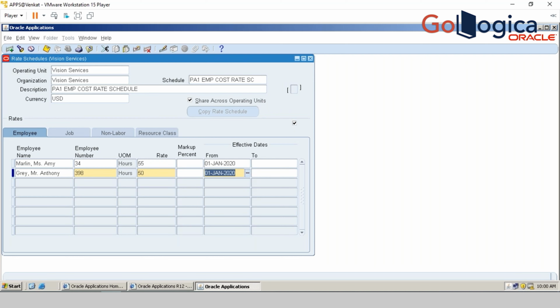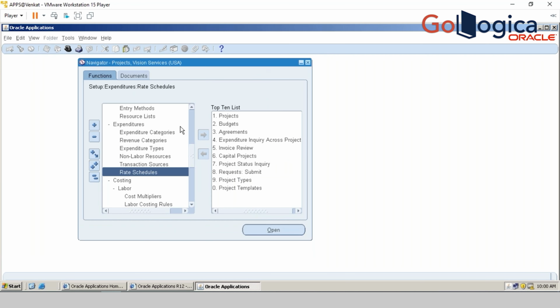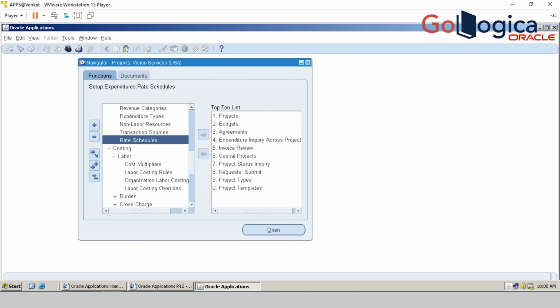Shift F5. So that's how you are going to maintain your rates. Once this rate is done, you need to take this particular rate and come here. This is the place where we are assigning it to an operating unit. We can define a number of rates, right? But which rate the system should take, that's the link we have to establish. So this is the place.